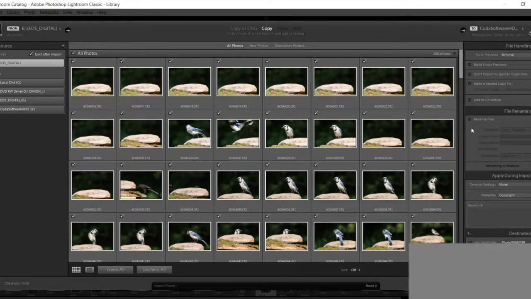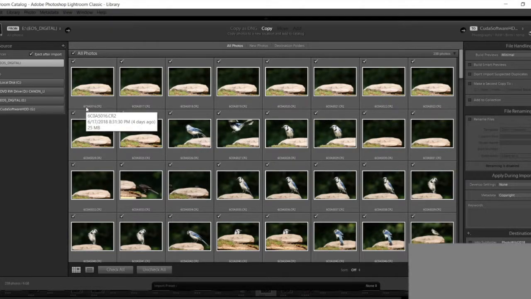Now in File Renaming, some people actually rename their files here. I typically do not do that. I typically will just take the file format that the camera uses. In this case, you probably can't see it, but it's a numeric. Here, let me hover over it for a second.